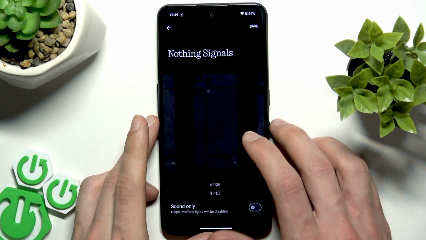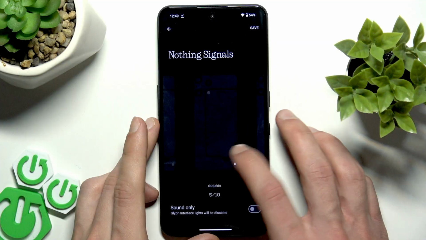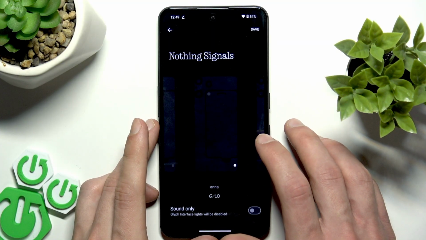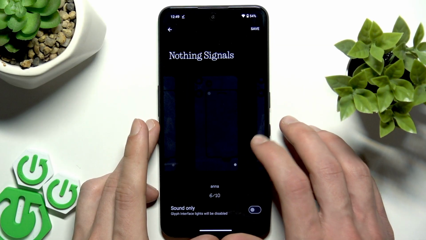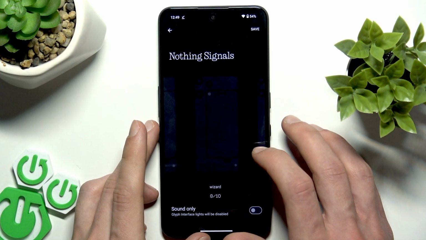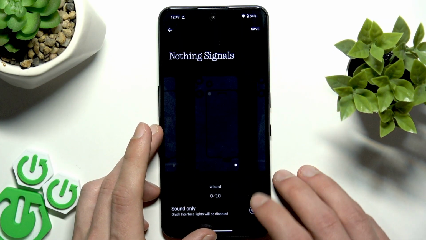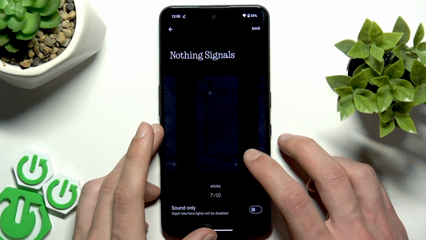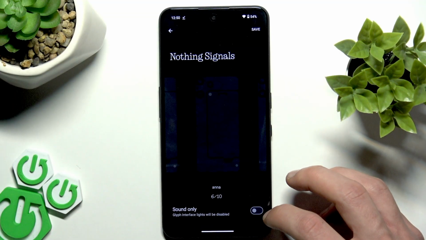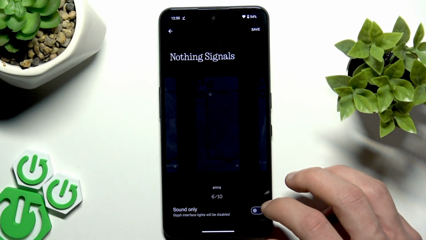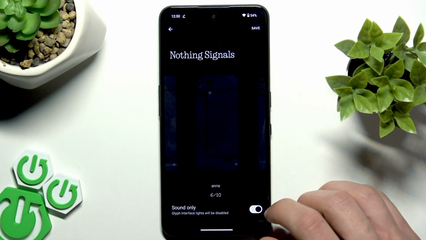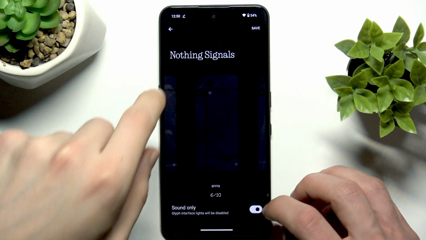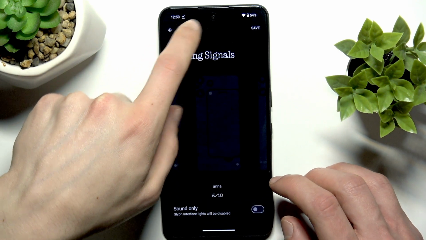Here are 10 default ringtones we can choose from, and actually it sounds pretty good for me. But you can choose the one that you like and then click Save in the top right corner of the screen. Or if you don't want the LED blinking, switch this toggle to the right. This way you will only hear the sound of the notification or the ringtone.